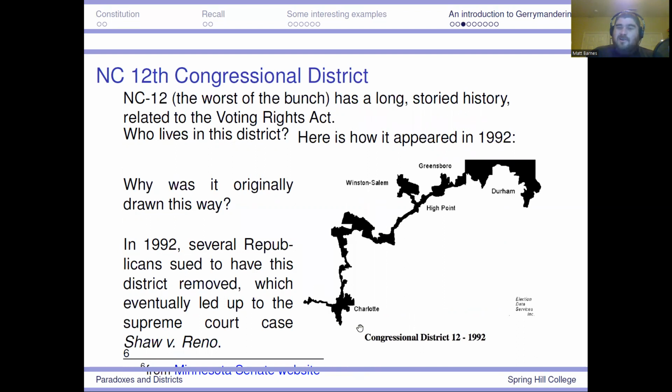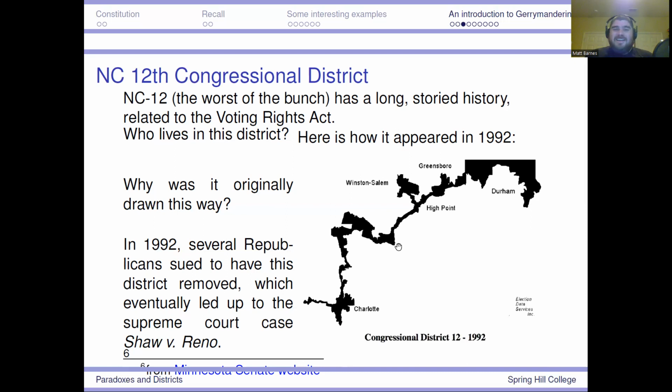This is one of the worst ones. It's been up to the Supreme Court 5 separate times, I believe. It was originally drawn this way to try and give the African American population in the state voting power. So you can see it connects up a lot of different things that basically follows the interstate here. In fact, I think one of the congressmen at the time said if you drove down the interstate with both doors open, you would hit basically everybody in the district.